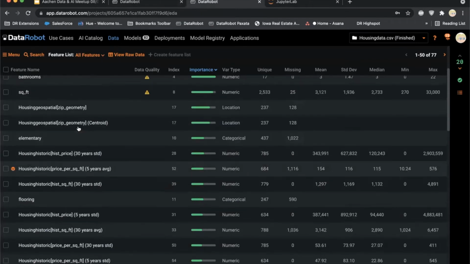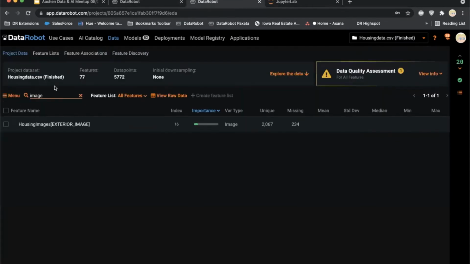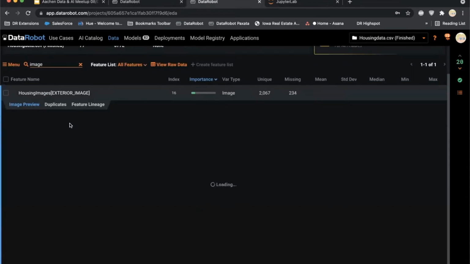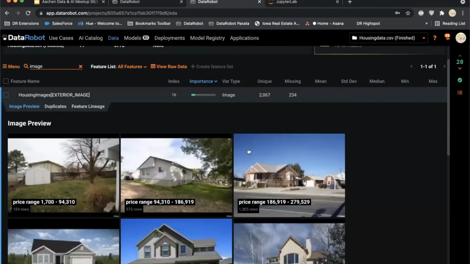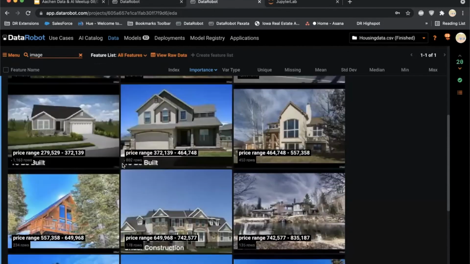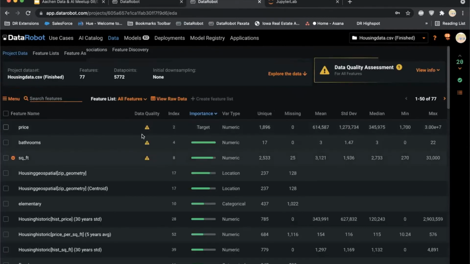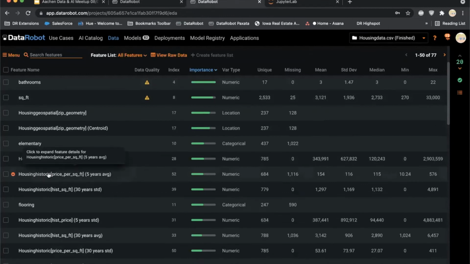We also see that the image features have been wrapped in. So we did the join, and our images are here, so we can have a look at those, the cheaper properties up to the more expensive ones. It makes sense, right? Visually, it already makes sense. And we see how the history has been dealt with as well. So now we see this price per square footage. We now look at maybe a 5-year average, maybe a 30-year average, etc.